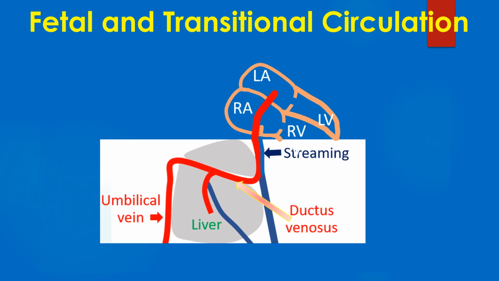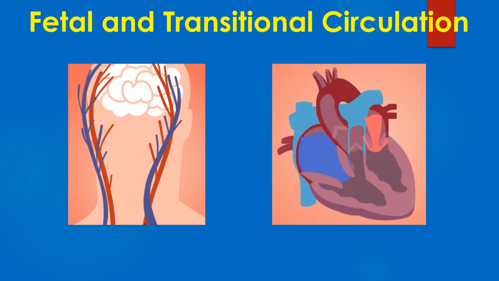Left atrial oxygen saturation is about 65% in the fetus. This saturated blood passes into the left ventricle and is ejected into the aorta. A major part of this blood reaches the cerebral and coronary circulation. Desaturated blood from the superior vena cava, coronary sinus and the remaining part of the inferior vena caval stream is directed across the tricuspid valve into the right ventricle.